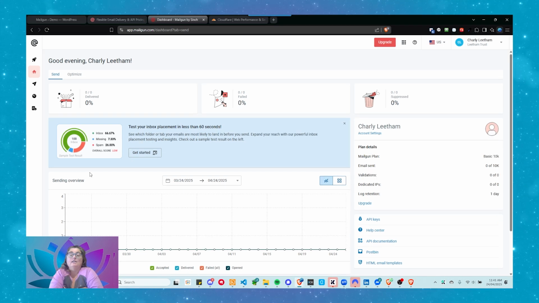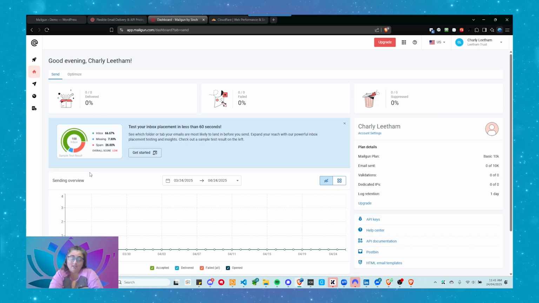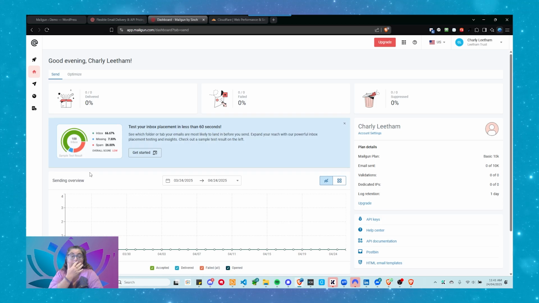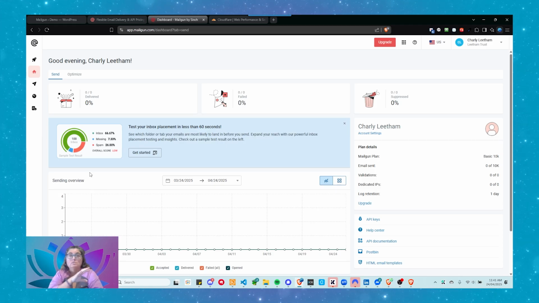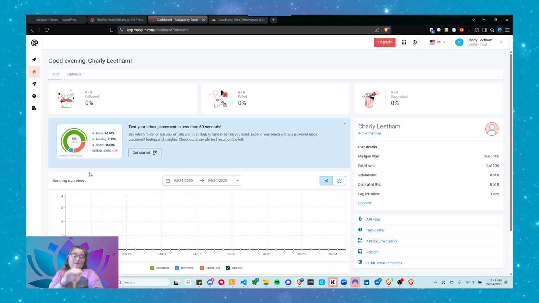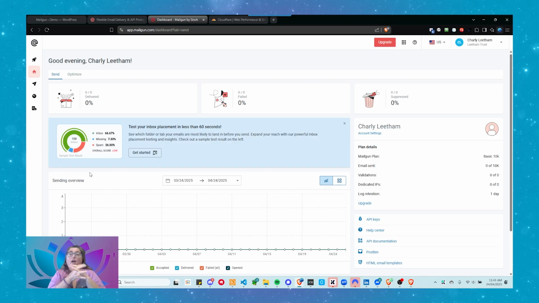We've verified the account and we've downgraded it, so we're not going to get hit with a fee at the end of the month because we get busy and we forget to go back and do it. The next thing is to actually set up Mailgun so that you can use a custom domain name to send on your behalf.